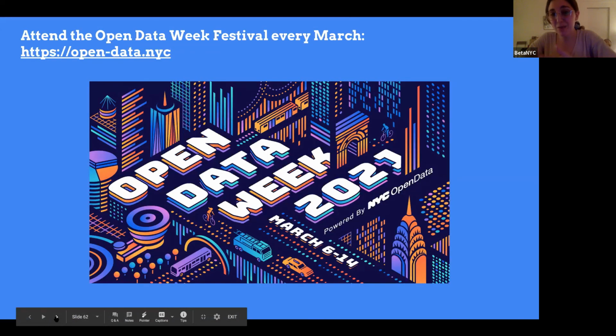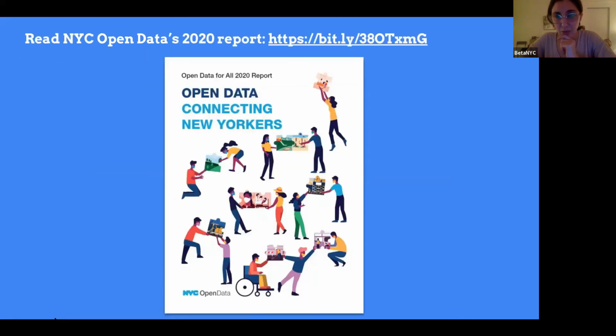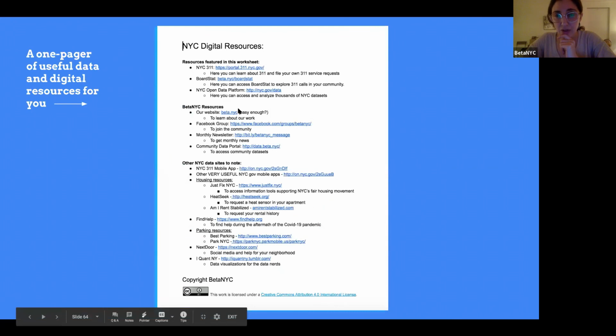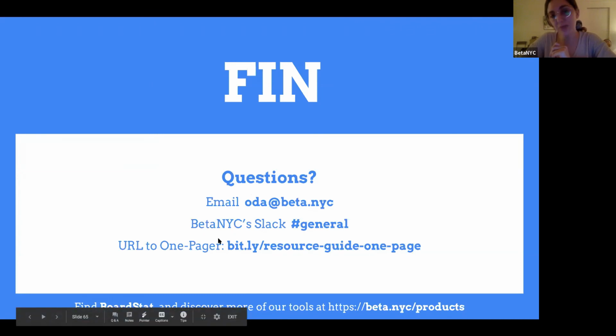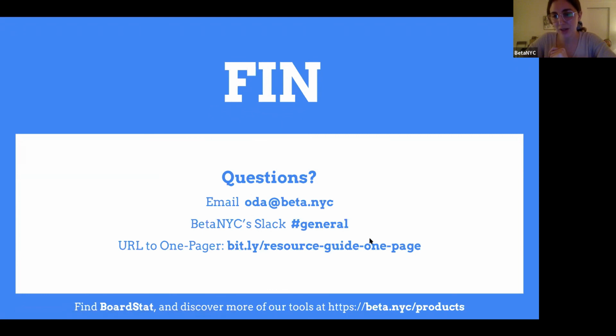So this class is part of Open Data Week. We're smack in the middle of it. So welcome to getting over Wednesday of the week. And there's lots of other classes and opportunities going on all week long online. So we encourage you to look at some of the others. And this has been a big collaboration by BetaNYC and the Mayor's Office of Data Analytics mostly to put on this virtual Open Data Week. You can read about the latest report there. And we have a page of digital resources. This has been updated since the screenshot. And if you have any questions, you can get in touch with us in any of these ways. Oh, there's the one pager, bit.ly/resource guide 1 page.